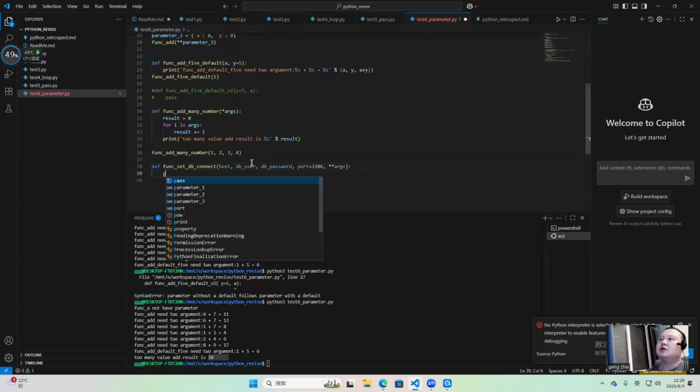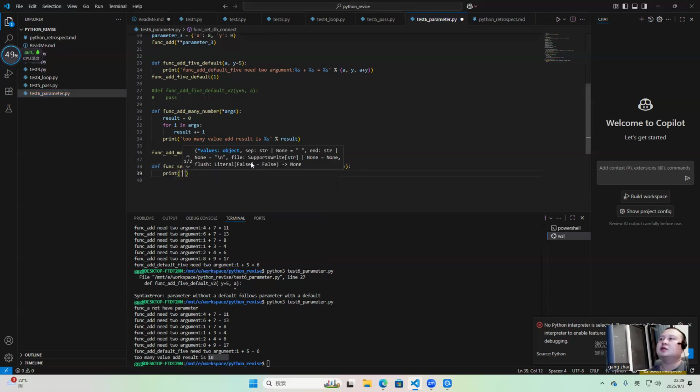We print the DB configure, like print the DB host is percent sign s, and the host.